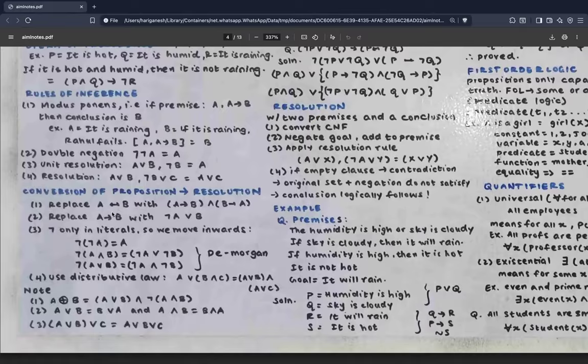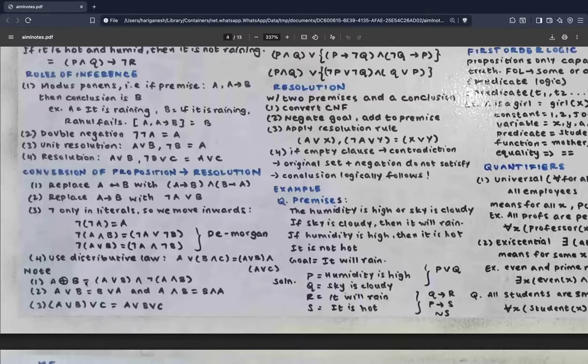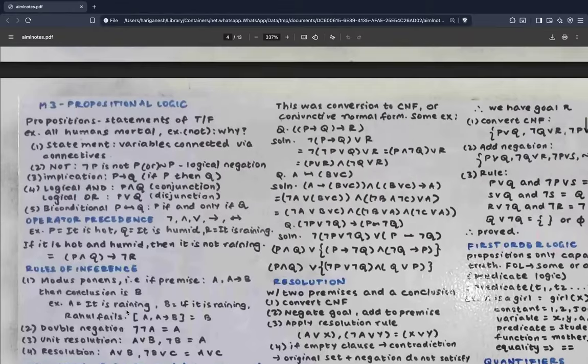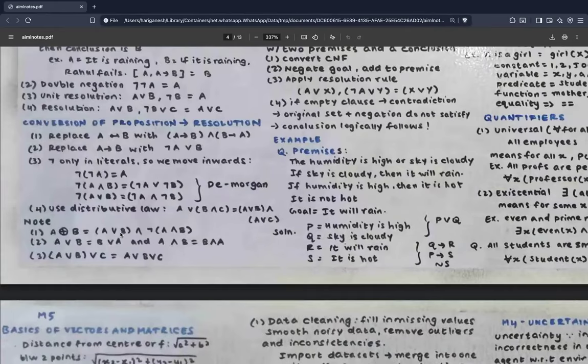If you see A double arrow B, you replace that with A arrow B and B arrow A. The intuition is simple. This is if and only if, the equivalent of two ifs and an and. Second, you replace if A then B with not A or B. This is something you need to remember, and it'll become pretty easy to remember. Then these are De Morgan's laws. You should probably know them by now. Distributive law, commutative law, De Morgan's law once again, associative law. But you can take a second look at that.